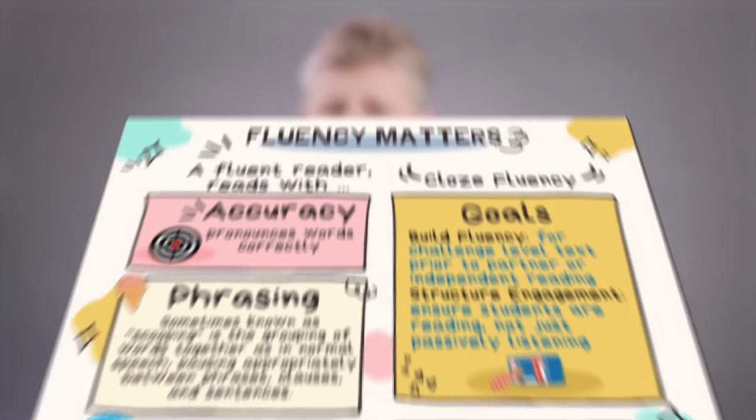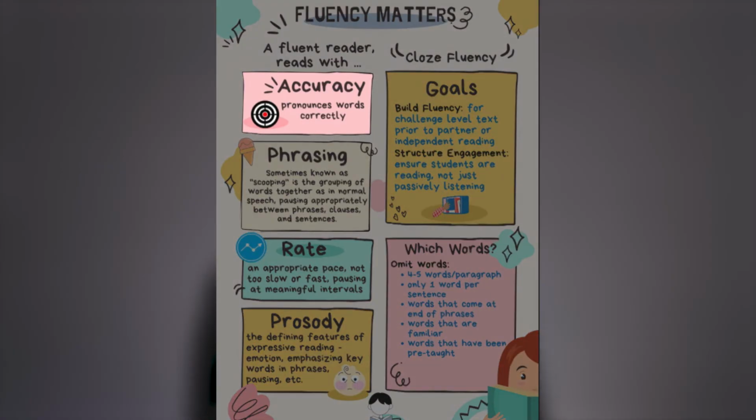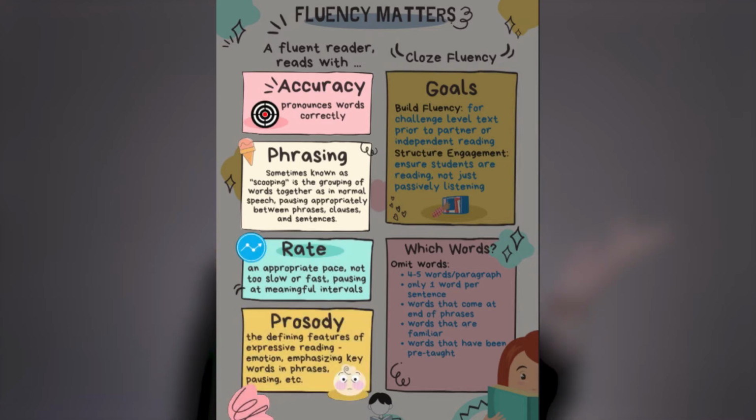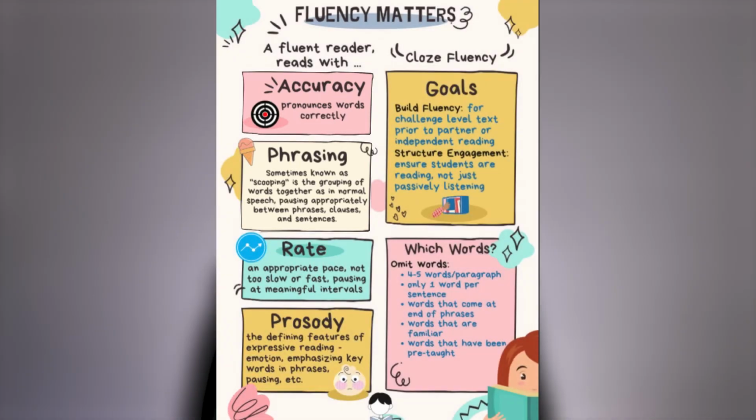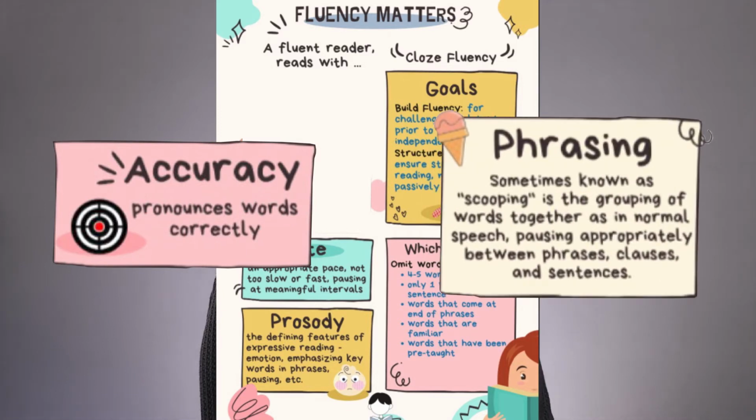As seen in this Fluency Matters protocol, created by our language and literacy team, students should be expected to engage in activities that support accuracy, phrasing, rate, and prosody. Let's take a look at how you might use the curriculum to support students in fluency by incorporating accuracy and phrasing in fluency instruction within the classroom.